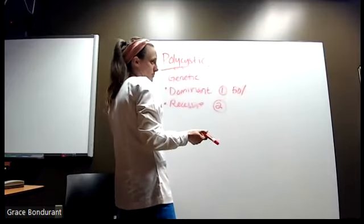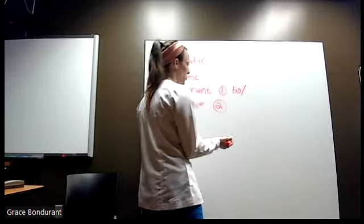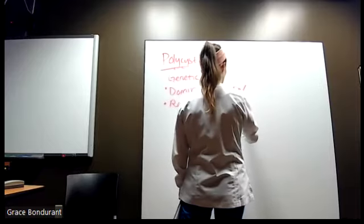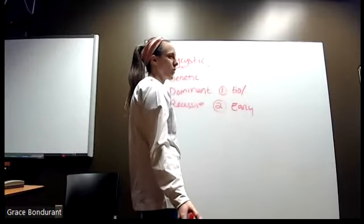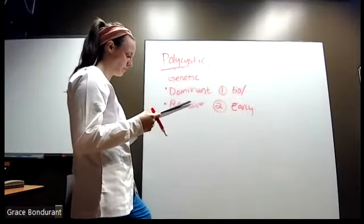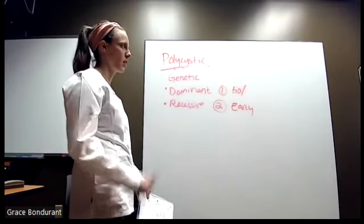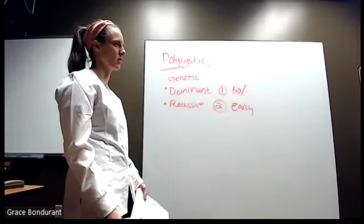Which one's worse to get? Recessive is worse. I like to think that you have double the problems just because it takes two. The reason it's worse is you start developing symptoms when? In the womb or right at birth. So you can develop symptoms in the womb, which is hard to treat because you're literally inside another person. Whereas with the dominant one, you may not have anything wrong with you until even age 30, and then you start developing symptoms. Probably because you develop symptoms so early and it's hard to treat in utero, constant kidney issues can lead to chronic kidney disease even as an infant, which is sucky.